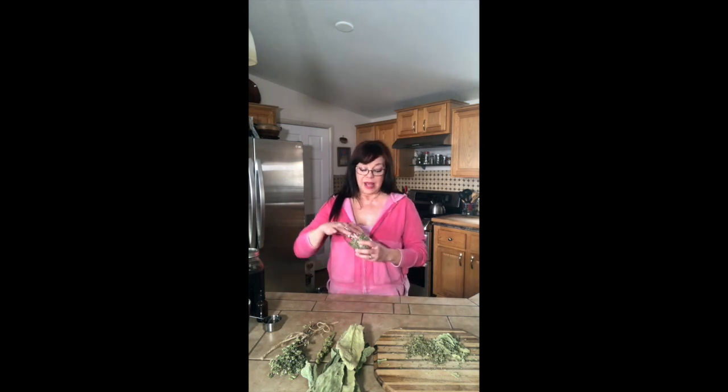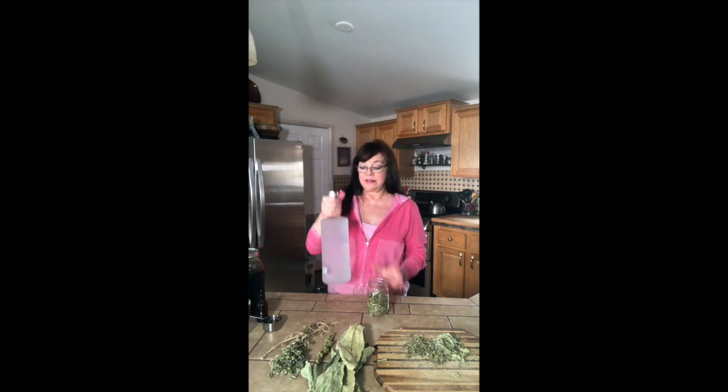So what you want to do is get your herbs and crush them so that they're, you know, fairly small. And then I use one part mullein and one part marshmallow in a jar. I fill it about halfway full. Get your vodka. Vodka is 80 proof alcohol.